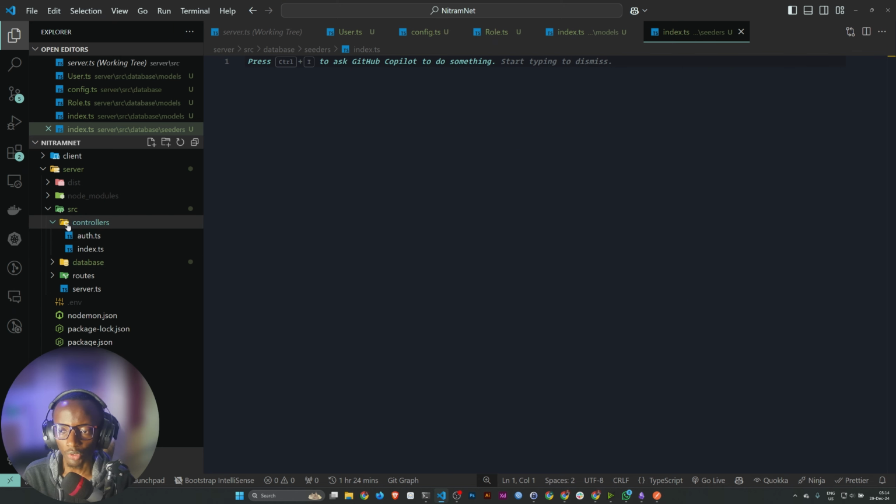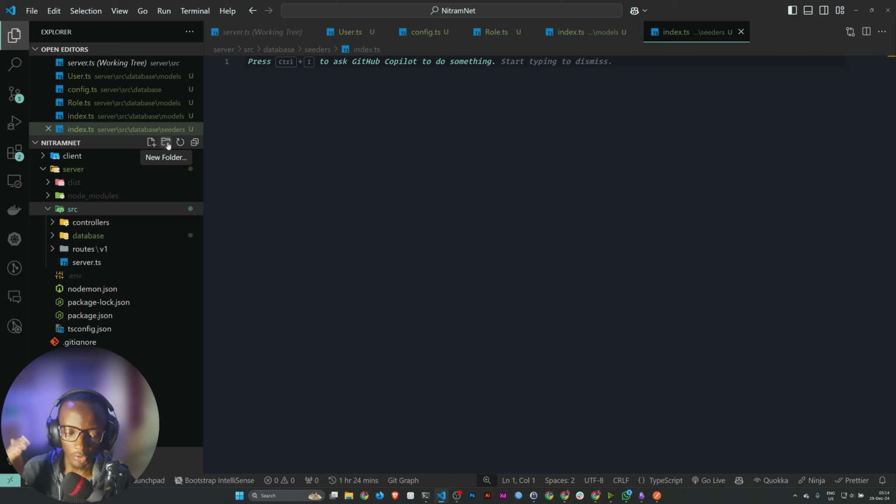So database, we have controllers. Interfaces can be a folder if you're going to separate the interfaces, but normally I just have one file with all of my interfaces.